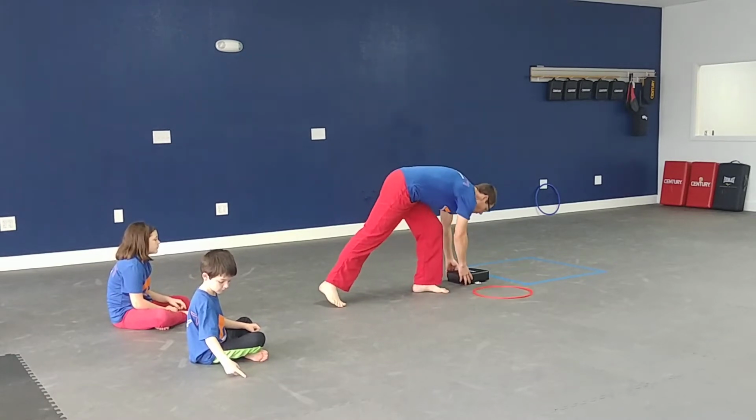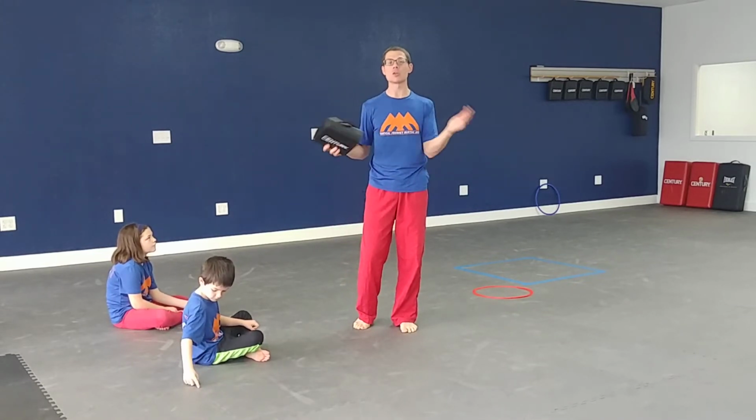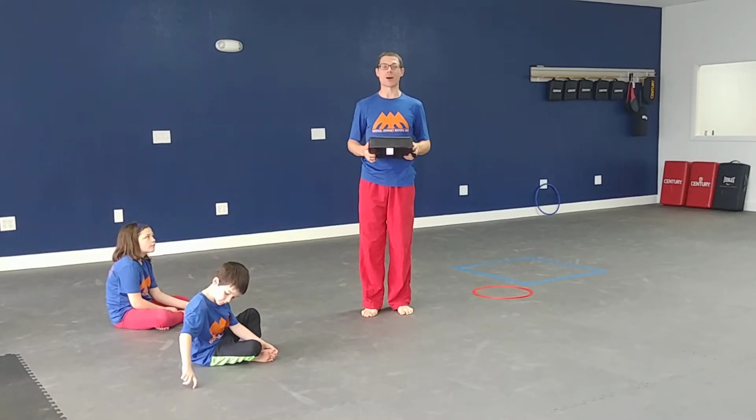The other thing you might want to have is a small pillow. I have these lovely little square pads from Century that have straps on the back. They make them really easy to hold. But just a small throw pillow, or even just a pillow from your bed that you fold in half, will work great for these drills. So I encourage you to go ahead and pause the video and go grab those items now.